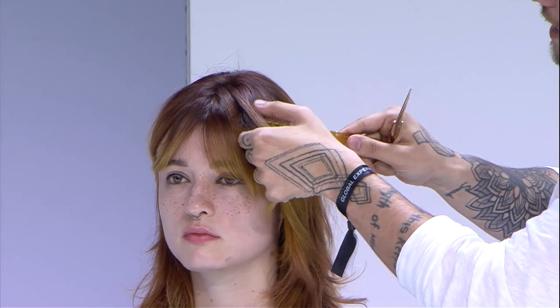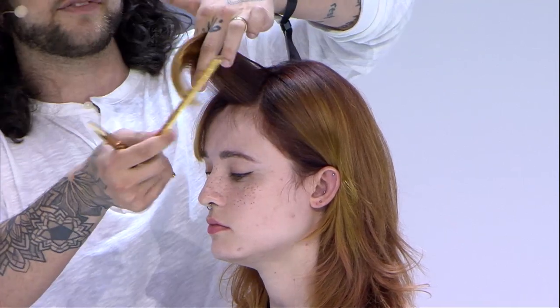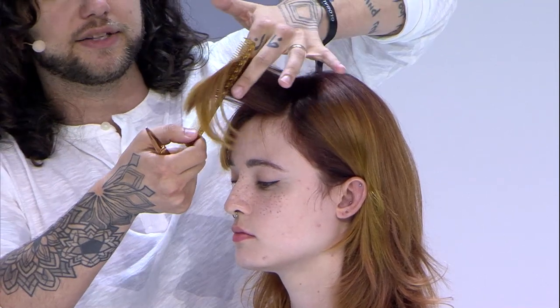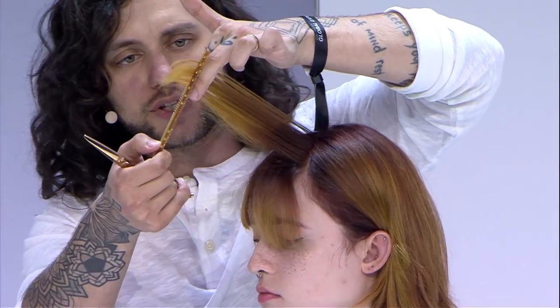And eventually we'll get to the corner and have that triangle section anyway, but I didn't have to commit to it straight from the beginning. So we're still over-directing all the way to the center. This is a stationary guide right now. You know, we have stationary guides, we have traveling guides, and if we're using a stationary guide, it just means that we're pulling everything all the way to the same place.